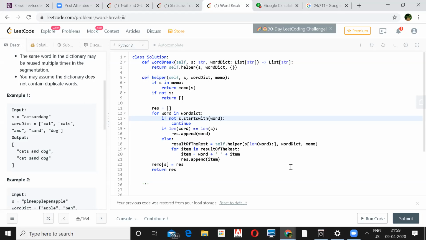Yes, it would be exponential if you are not using memoization. Memoization will only help if there is some subproblem. In the worst case, assume memoization is not happening. That's what I was saying: you have to look at the worst case, the big one, not the small one. So at every level, the node will be split into two parts only, no? No, why two? Definitely it can go further. It depends on the length of the sentence. So let's assume the dictionary contains C, CA, CAT, CATS, CATSA, CATSAN. Assume that all these are there, right?